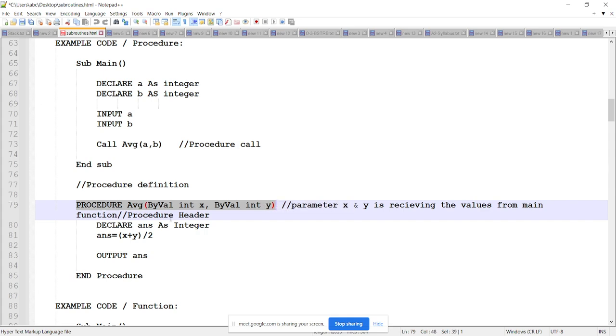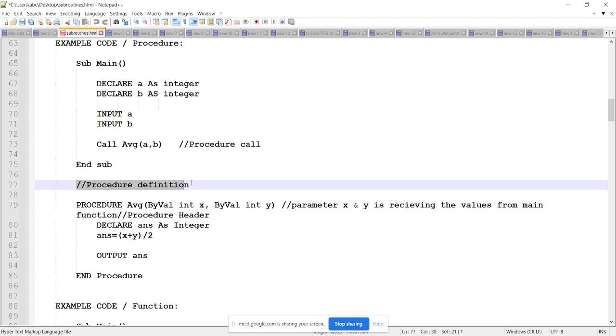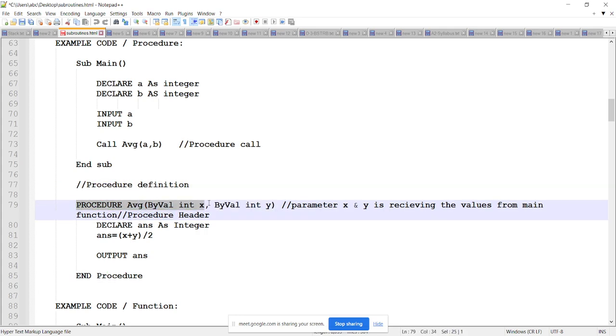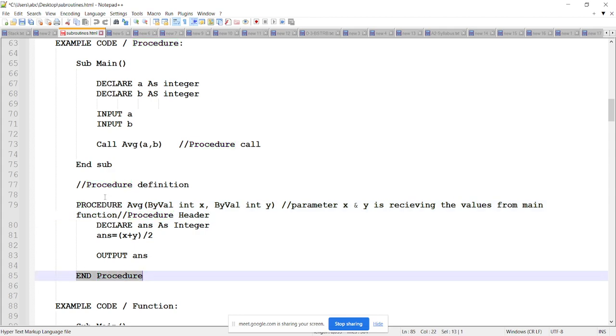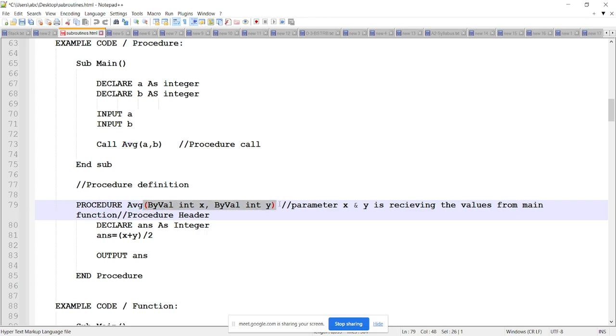Now a and b is the sender, and the first line in the definition of the procedure is called the procedure header. In the procedure header we have a keyword procedure, with end procedure, and then we have the name of the procedure like average, and then an open bracket and close bracket.